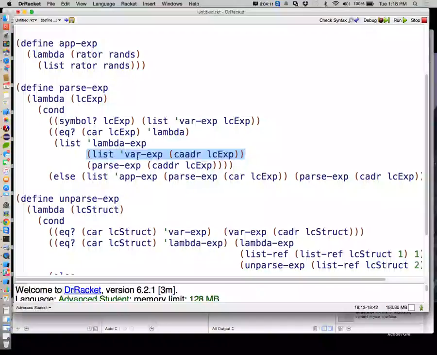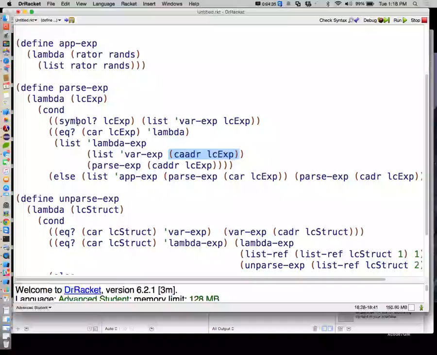So that, where I'm creating a list containing the word var expression along with the lambda calculus expression, which should just be an identifier in our old definition, is that the same thing as me calling parse expression on just this piece, which should just be a symbol?